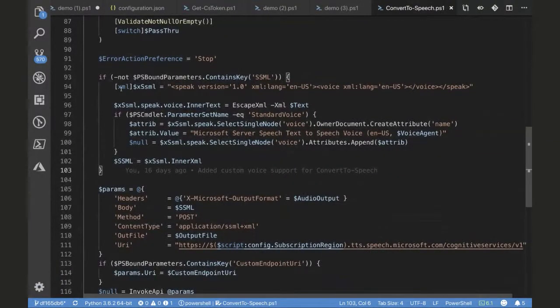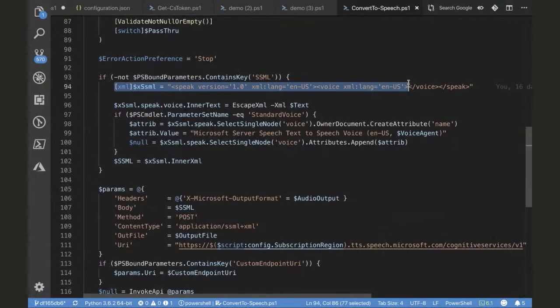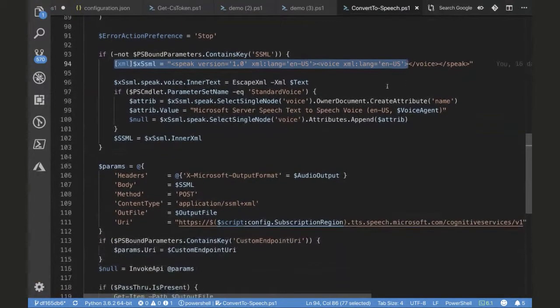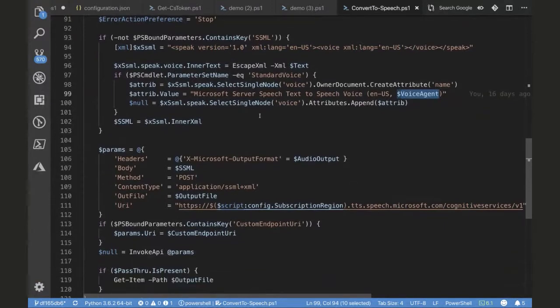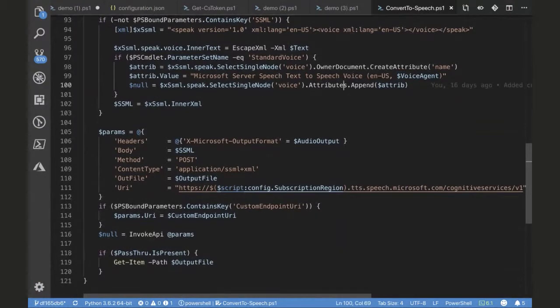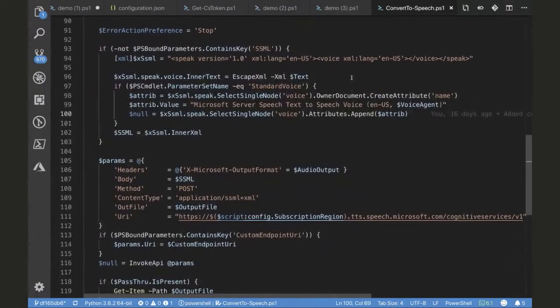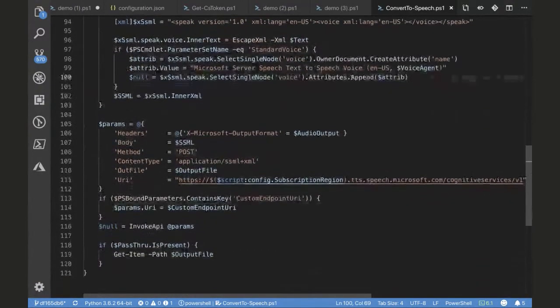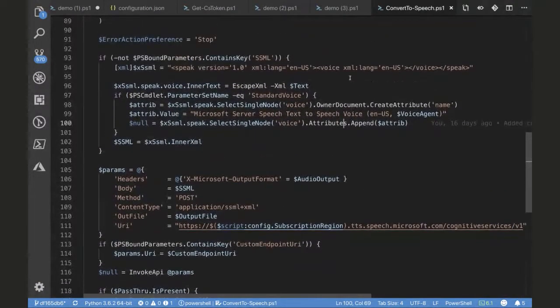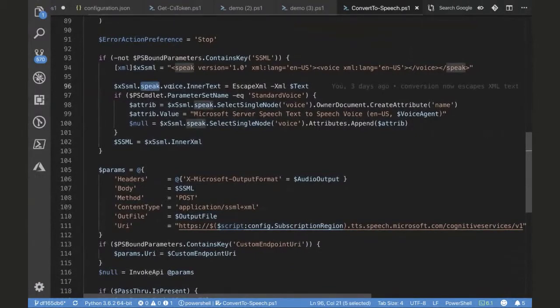So you can see here that I build the base SSML, which is the speak tag with the voice tag inside, and then I create the attributes. Here is the voice, where we add the voice agent name, and then for the text, we pass the text here in the XML speak voice.